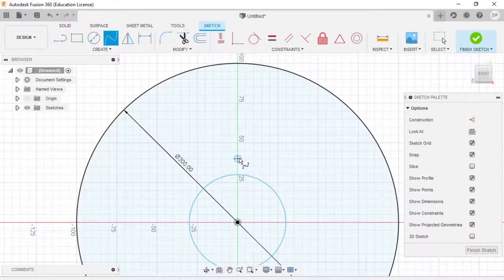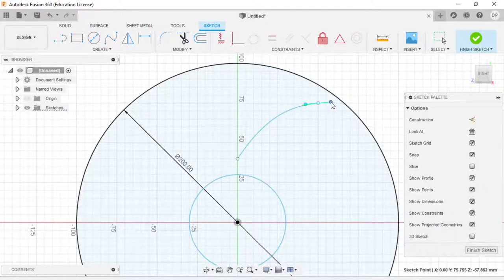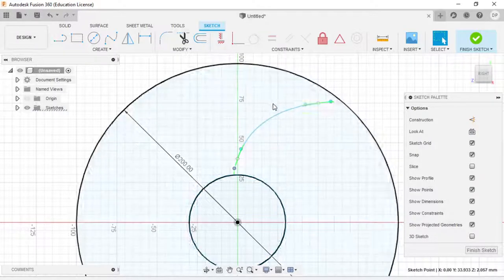I want my spline to start from here and finish at just picking a point over here. I'll press enter, and then I can adjust these green lines to choose the angle of the spline I want. And let's say, that looks about right.